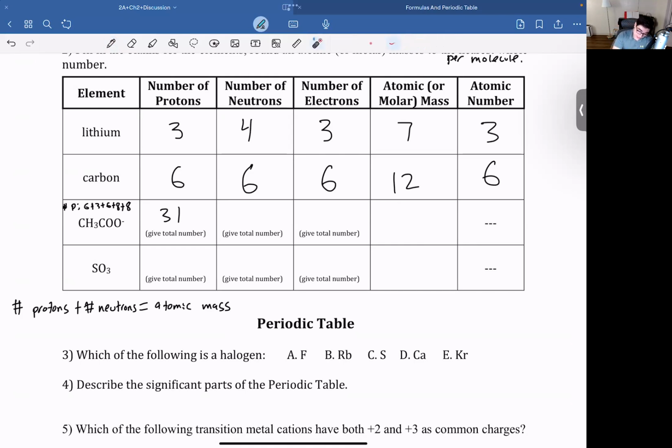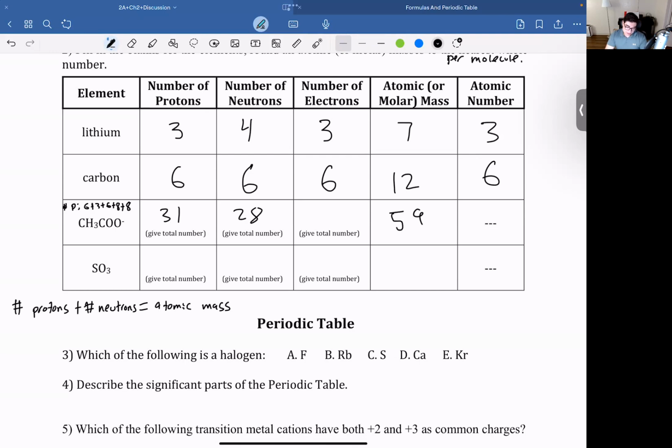The atomic mass, we're going to do the same thing that we did before, except just add them all up. So carbon has an atomic mass of 12, if you look at the periodic table. So this is 12 plus 3 plus 12 plus 16 plus 16, which is some number. 24 plus 3 is 27. 27 plus 16 is 43. That seems too high. I definitely did my math wrong. Should actually be 32. So it should be 12 plus 12 plus 3 plus 16 plus 16, and the 2 oxygens. So this has an atomic mass of 59. You take the difference for the number of neutrons and you get 28.